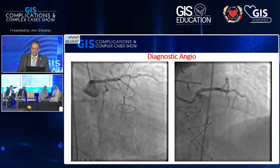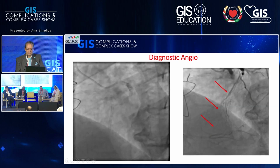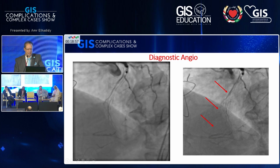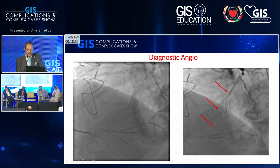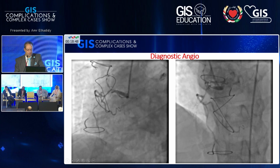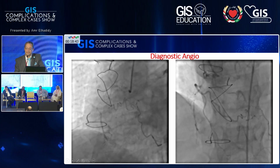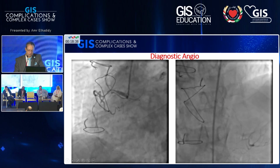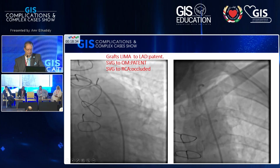As you see, there is an occluded LAD, and there is filling of the distal arteries through septal collaterals, as you see from this LAD to the distal RCA. Definitely, the RCA has a long diseased segment and is calcified. And these are very good septal connections. It shows how the RCA is diffusely diseased till nearly the mid segment, with good filling distally through the collaterals from the left system.